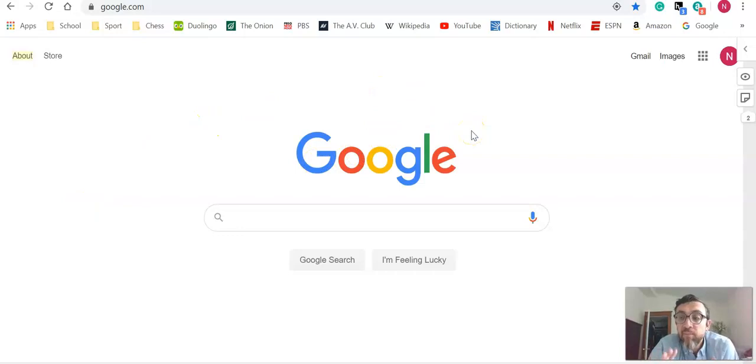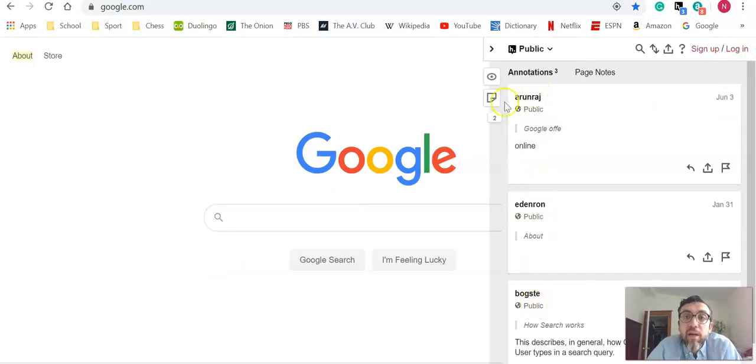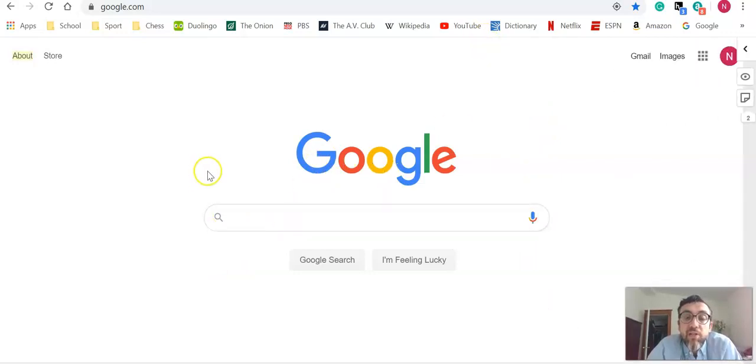Let's just say I was trying to teach my grandmother, or someone's grandmother, how to do Gmail, how to make a web search. I could create a group just for me and her, and then annotate these different parts. What does this do? What is this? Then when she opened this and hovered over the different spots, it would show her what each thing did, and it would kind of give her directions as to how to use the particular web page.